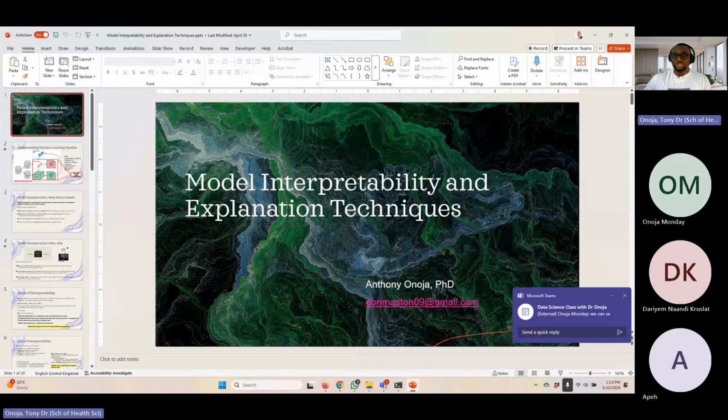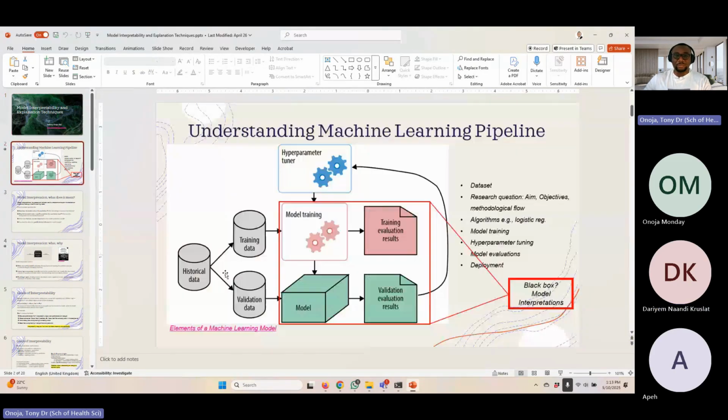So it's still in addition to the model interpretability we talk about. I remember we are still in this part of the machine learning pipeline. By the time we finish, the next pipeline we'll be talking about is model deployment and how to build web applications. Like I told you guys from the onset, the aim of this class is to have this data product at the end of every data-driven project you do.